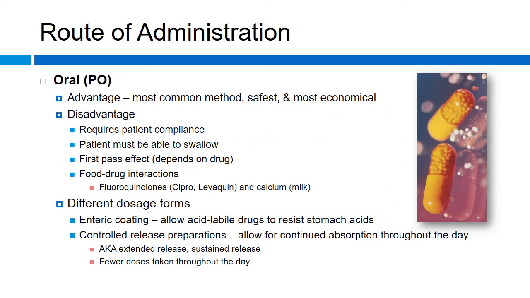Okay, next, oral is going to be the most common administration technique that we're going to do here. The advantage here is it's the most common method, the safest, and also the most economical. It's very easy to give someone. It does not require a whole lot of skill to give someone a tablet versus trying to start an IV for them, right? The disadvantage, though, is that it does require patient compliance. The patient has to be able to swallow. And looking at how drugs get absorbed, it does undergo the first pass effect. So anything given orally is going to hit the liver first.